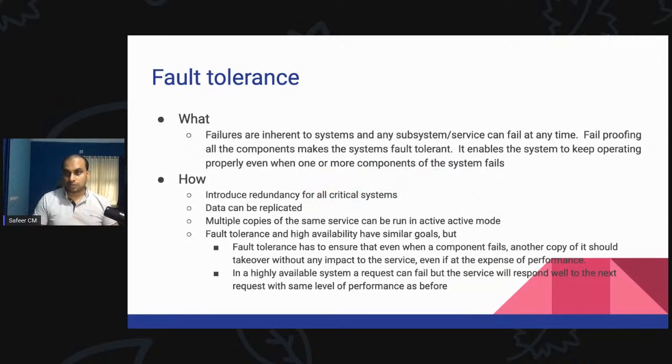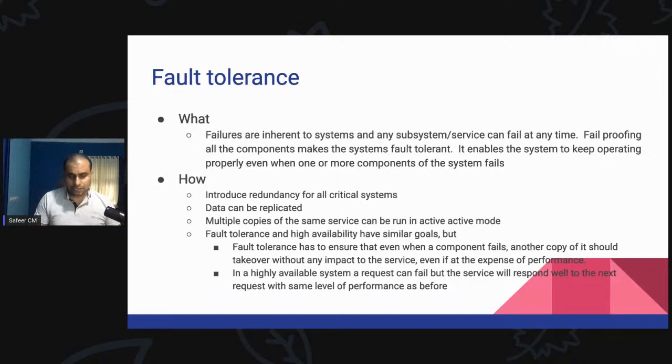Assume there is a web service. A customer is requesting something from this website, and at some point, one of the systems serving the web server fails. At that point, there's a good chance that this particular customer sending a request would see an error instead of data. Could be a 5xx error from your web server. But the next customer, or the same customer's next request, would not fail. That is how highly available systems work.